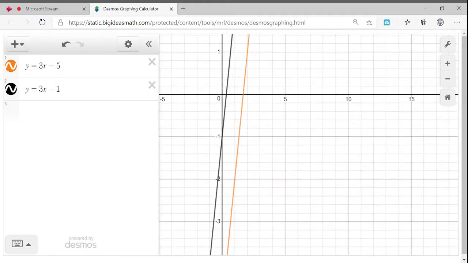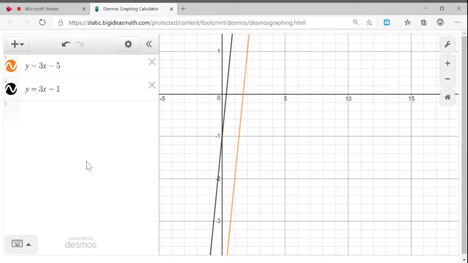What just occurred? When we look at the equations, we notice that they are parallel lines. We know from prior lessons that parallel lines do not intersect, and they also have the same slopes. Algebraically, they have the same slopes. Geometrically, they never touch. So if they never touch, we can't have a possible solution for this. If we have two equations that have the same slope, or happen to be parallel, based on what the problem gives you, then we know there are no solutions for that system of equations.